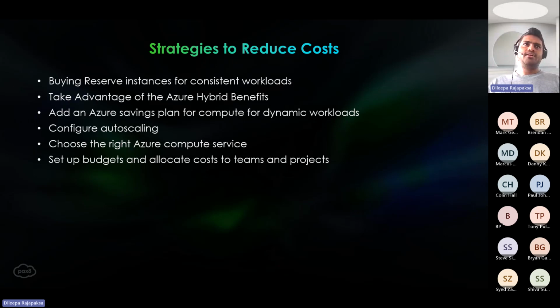And then at the end of the day, you have to create budgets and allocate cost to teams and projects so we can track it down, right? Easily you can reduce the cost by making sure that there's a budget and allocating the cost in terms of teams and projects. If it is department wise, you can say the customer has IT and HR departments, they want to use these projects or maybe these virtual machines, you allocate them and create a budget for that, right? So you can track the budget in the Azure portal very easily.